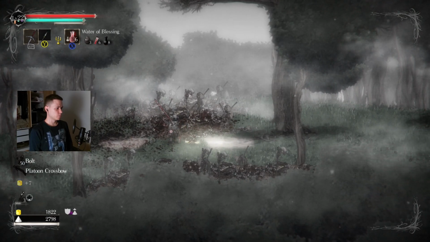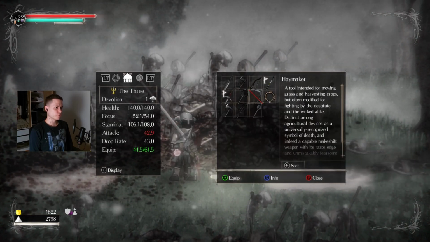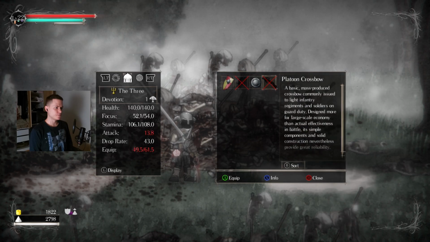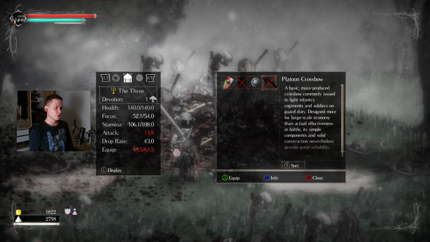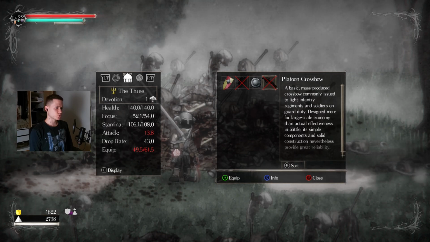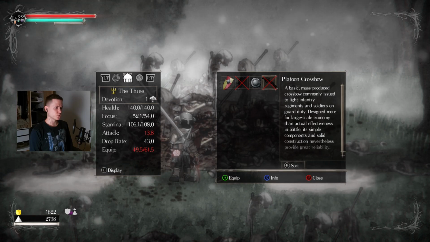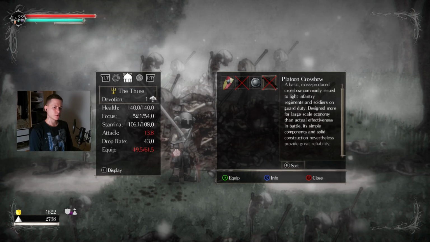Oof. Platoon crossbow. Okay, a new weapon. A new weapon just dropped. Where is it? Here it is. Class 1 crossbow, so we cannot wield it. A basic mass-produced crossbow commonly issued to light infantry regiments and soldiers on guard duty, and designed more for a large-scale economy than actual effectiveness in battle, its simple components and solid construction nevertheless provide great reliability. Interesting.